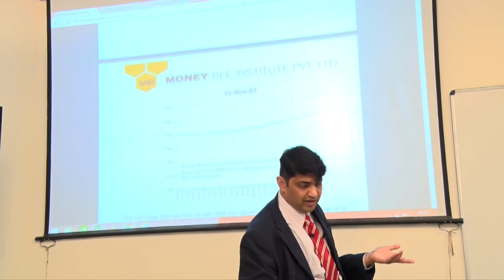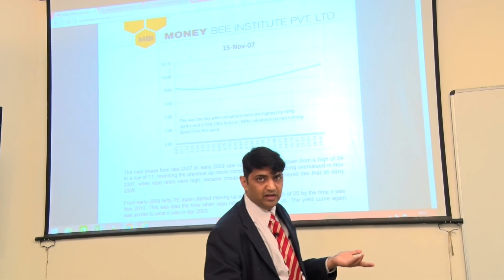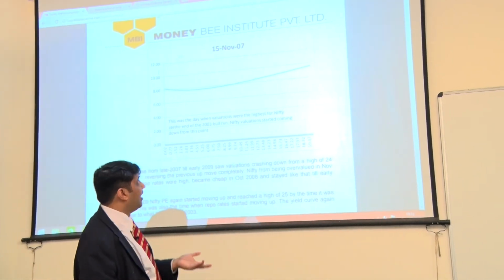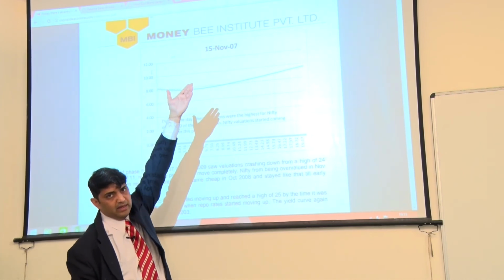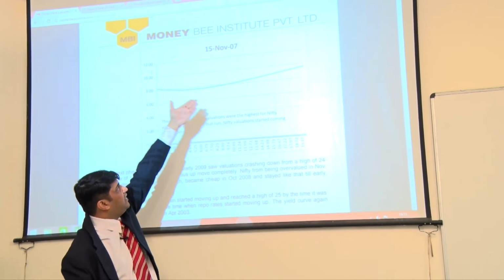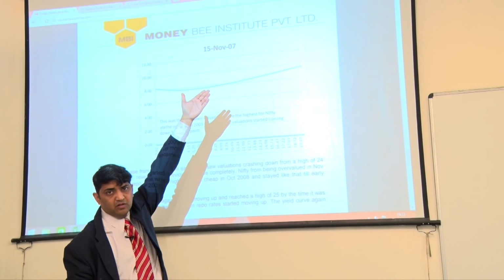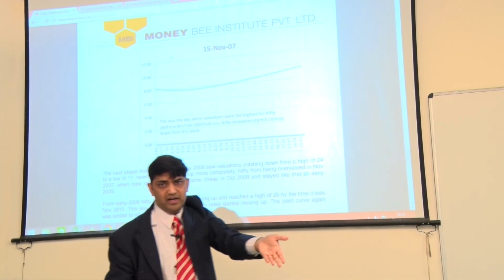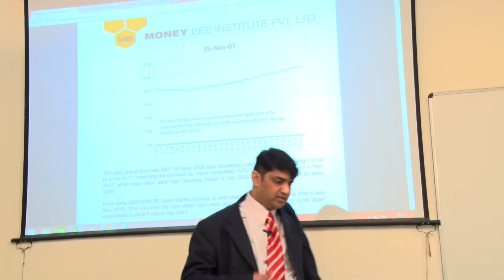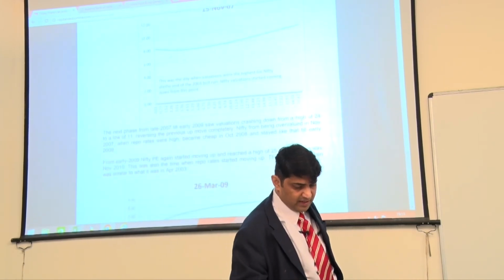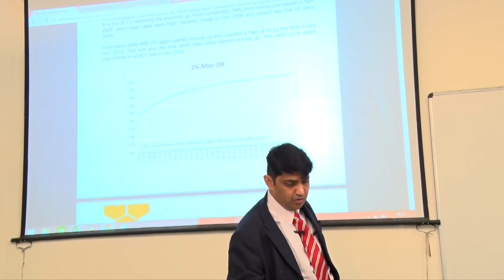Look at 2007. In 2007, equity markets were at their lifetime highs. What was the yield curve telling you? Inverted. What were the levels? 8%, 9%, 10%. What were we doing in the equity markets? This was the time to enter long-term bonds. Time after time, cycle after cycle, there is data in the Indian markets to show.